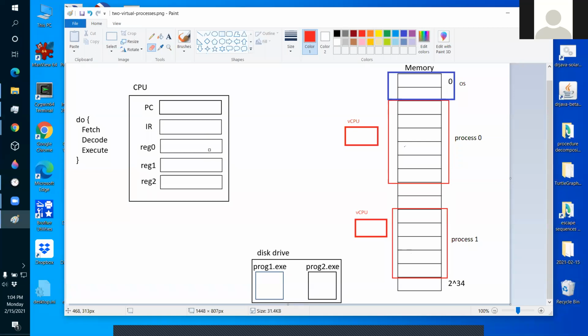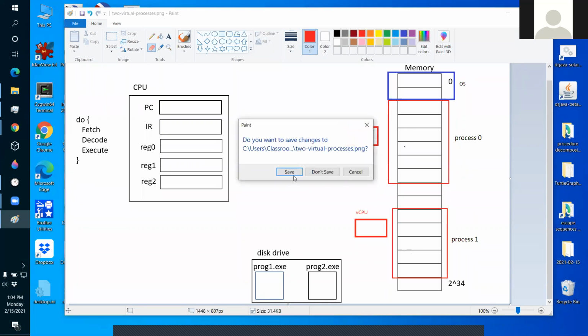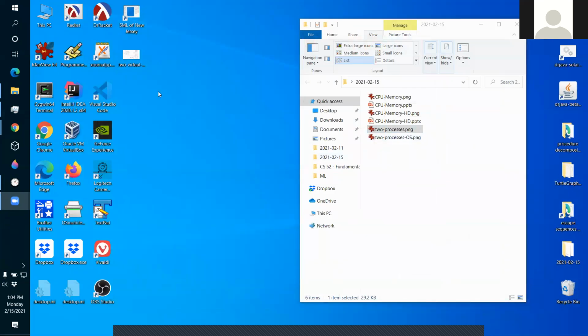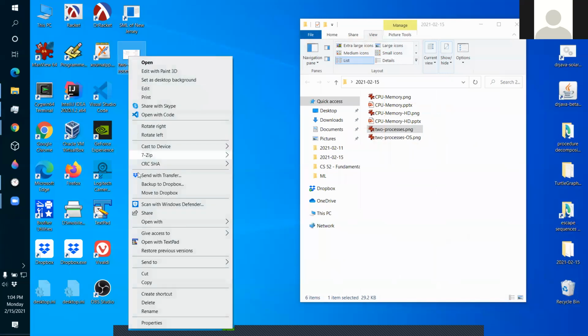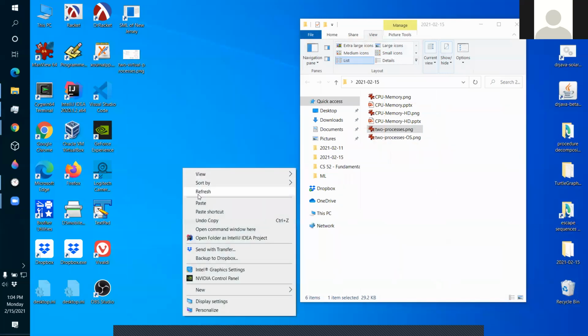Okay, all right. So now we want to go to two processes, but not cooperatively multitasking. Okay, so what are we going to do? Let me add to that picture.